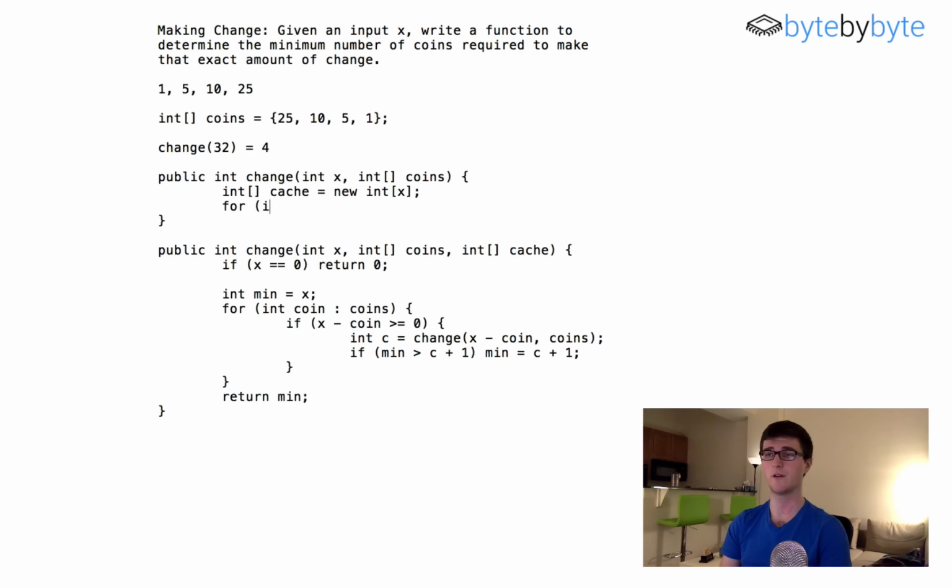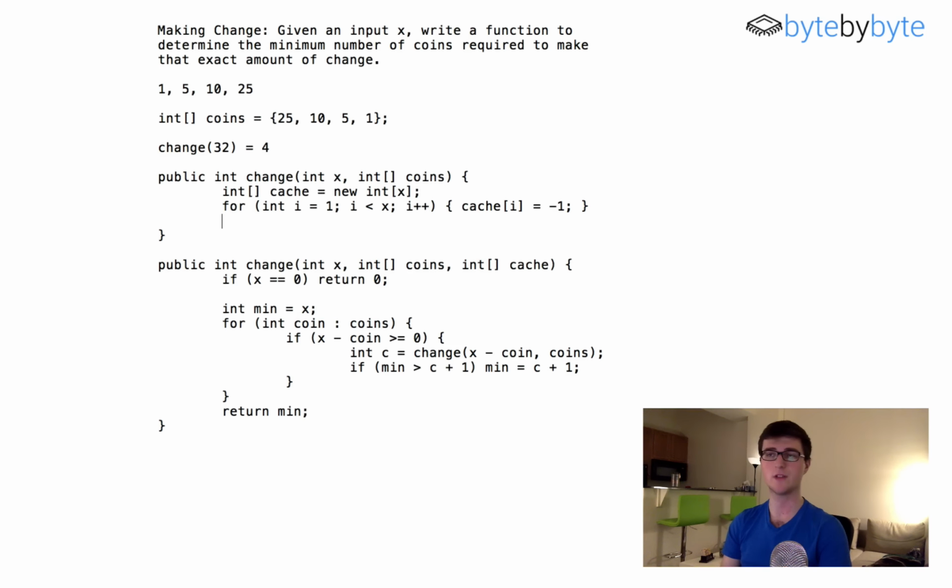So I'm just going to do for I equals 1, I is less than X, I plus plus, cache of I equals -1. As you can tell, I am maintaining the 0 in the first cell because that's the right value, and it'll just be slightly easier for my algorithm if I do that, but it doesn't really matter too much. And now I'm just going to return change of X, coins, cache.